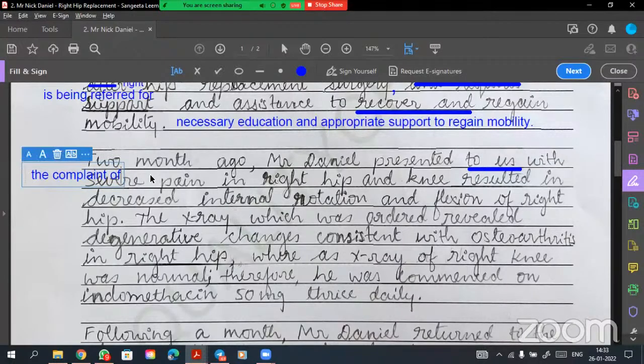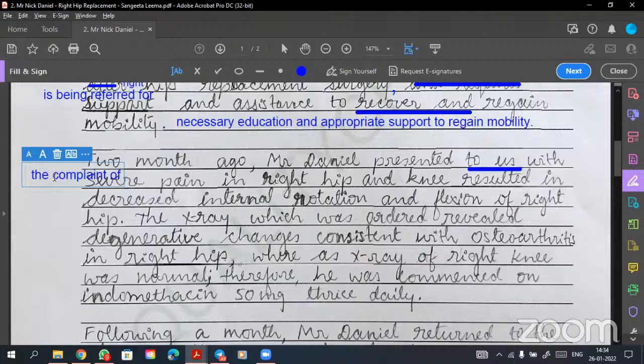So I have a doubt. This, the complaint, we write because previously I remember somebody corrected me not to use the complaint. See here, there are a limited number of complaints which he is using, right? Yes. So they are perfect, full complaints with the history of all the complaints you are writing. Then if it is everything, then you have to write the. If it is one and only, you have to say the. If you are writing two or three of them, then you have to say just complaint of. If this is the only complaint, you have to say the complaint.